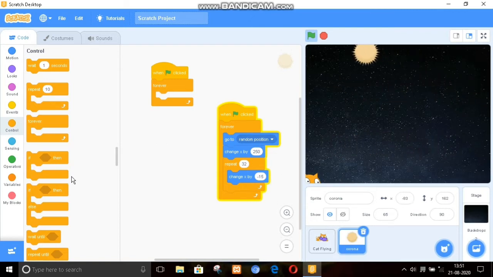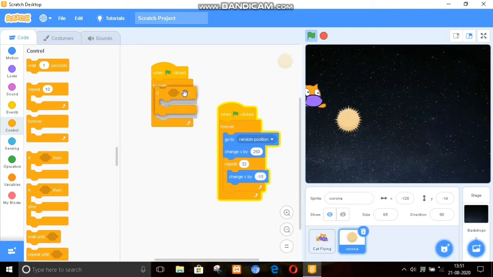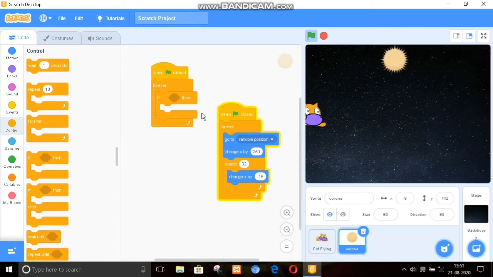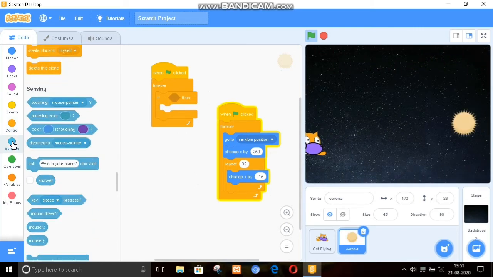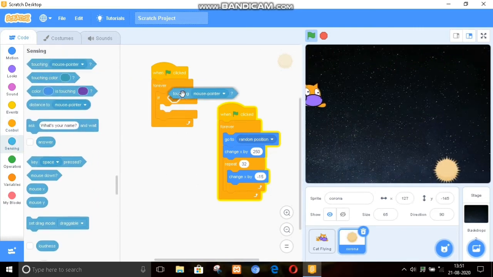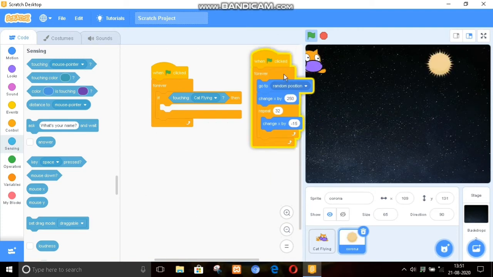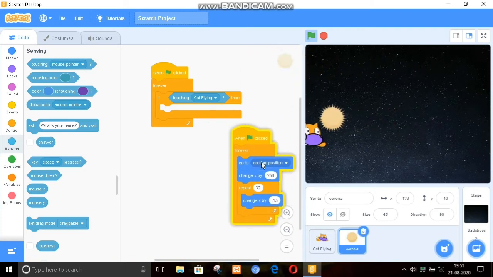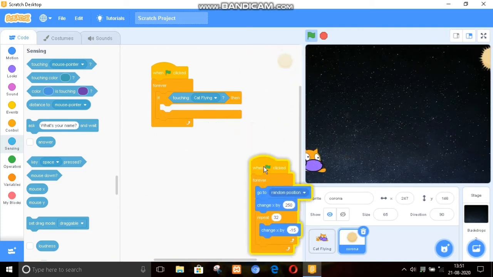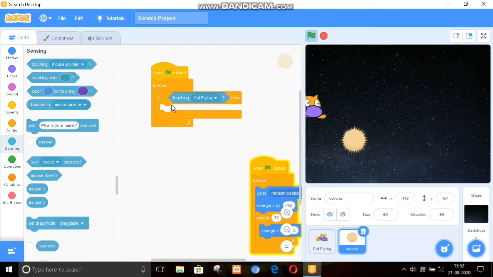So we add an if command, and for the touching condition we go to sensing and then touching, add it here, and then choose cat flying.